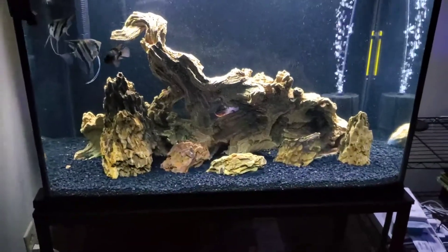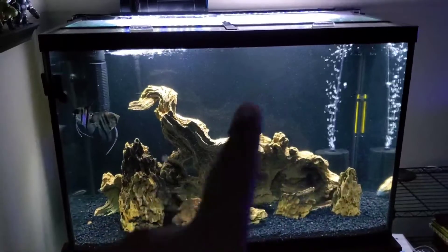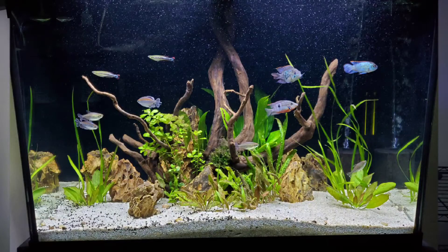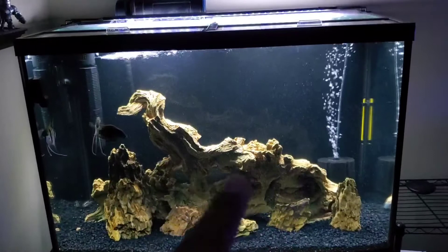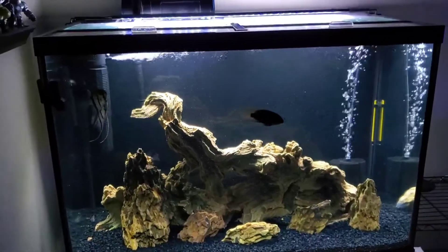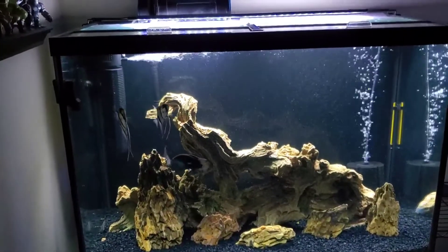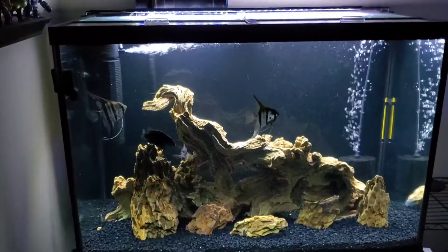There comes the firemouth — there he is, you can see that. I had a big piece of driftwood in here — I don't know if you guys remember that, I'll overlay some pictures or video so you can get an idea what it used to look like. I kept the dragon stone in here, and I had a decoration I got at PetSmart that was also in my 40 breeder. But one day I just got sick of all of it — the driftwood, the sand, the substrate, the plants — and I took everything out. I really wanted to focus on the fish in this tank.